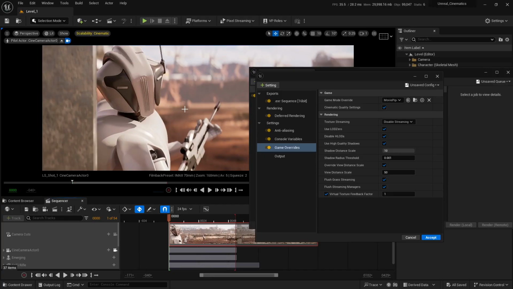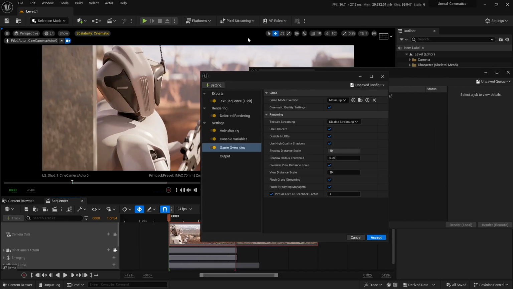So in those situations where you may have adjusted a few settings to gain some extra bit of performance, this is where the game overrides come in. Game override is going to override all those engine scalability settings or LOD settings that you made, if any, to gain some extra bit of performance, and it's going to give you the maximum possible quality. Whether it's with the shadows, or whether the static meshes start to disappear at a distance or the shadows disappear at a distance, game overrides is going to get rid of all of that kind of stuff and give you the maximum possible quality that you need for your renders.